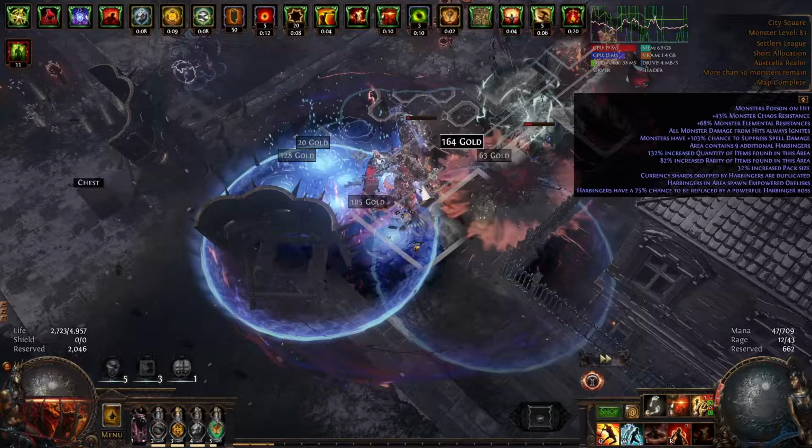Enlighten, level 2 Enlighten, because if you level it up to level 3, it uses 73 int. Level 2 is only like 21. So keep it level 2. And link that to Pride, Determination, Petrified Blood. On the amulet I've got a Charisma anointed now, just to free up some mana. And in my helm I have War Banner, Blood Rage, Leap Slam, and Frostblink.